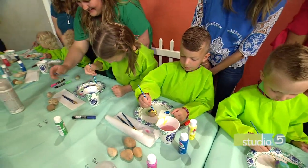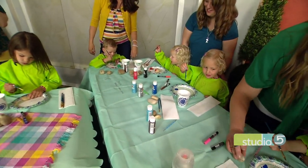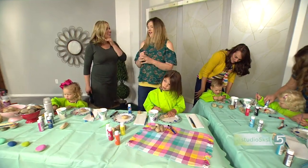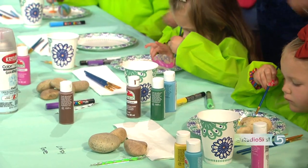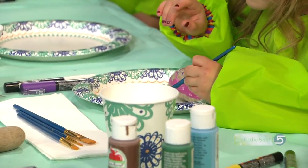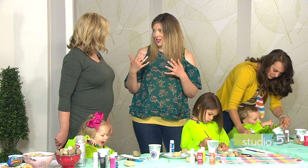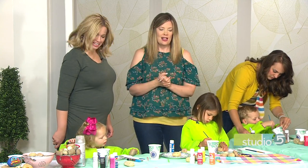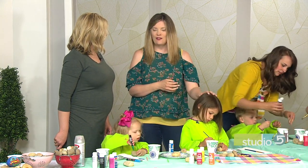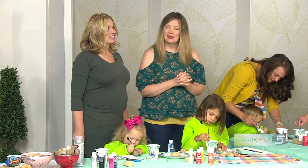We've got these two cute curly sisters over here working it, and Tommy at the end is kind of holding down our fort. Megan, end of the day, what's the goal with a project like this? Just creativity — that's so important for kids of all ages. Get them off the screens, off the couch, doing something fun at the dinner table. And then sharing kindness and teaching them that lesson of how excited we are when we find one. What sprang this all to life was we found a rock — my friend Lael did, in the airport. And now it's like taking our world to a new level to show people we care about them — we don't even know them, but they're cared about. Sometimes your day can be really crummy, and a little note from a five-year-old that says 'you are loved' — I get all emotional. It's really impactful. It's a great community movement that's happening for sure.